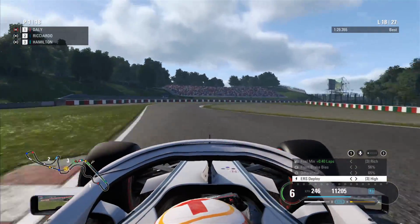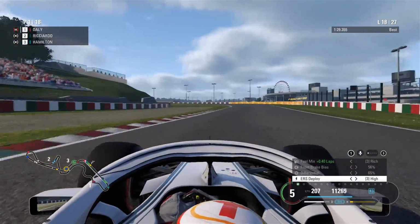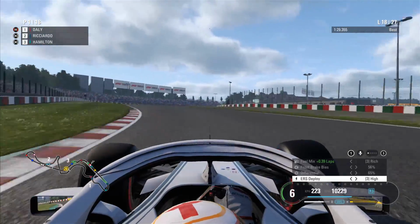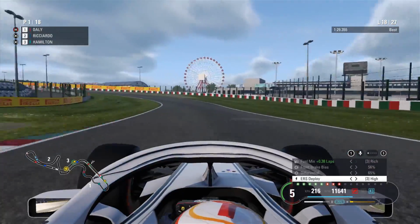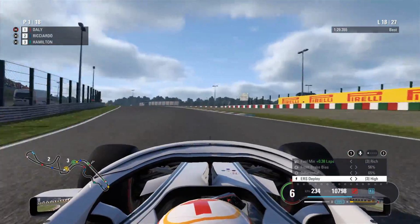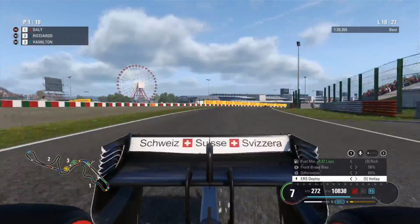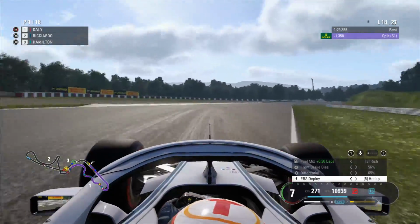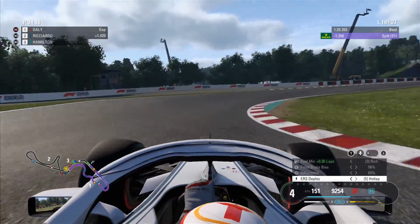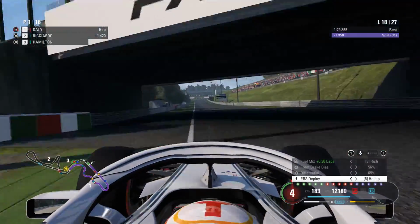So that is the move of the Grand Prix for us. That should be pretty much GG for us now, unless our tyres really degrade or fall off the cliff or there's a late safety car. But otherwise, I think we should be able to have the pace in hand to keep him at bay for the rest of this race. Teammate is in the pit, so that's an interesting strategy from Charles. I believe that's his 3rd stop of the Grand Prix, which on paper looks like not a good day for him, but purple in this first sector split.